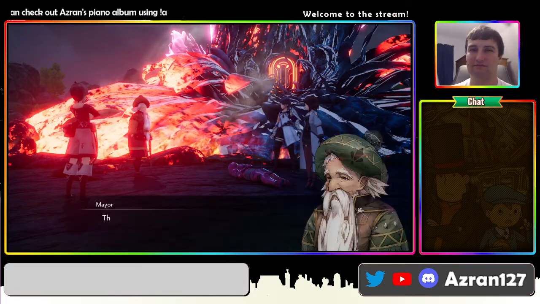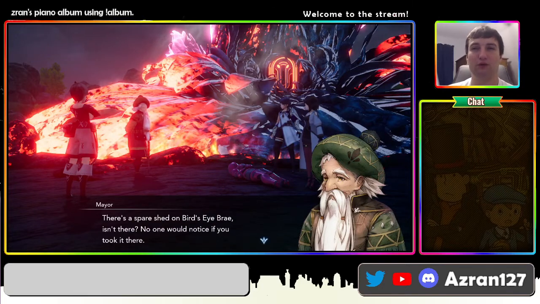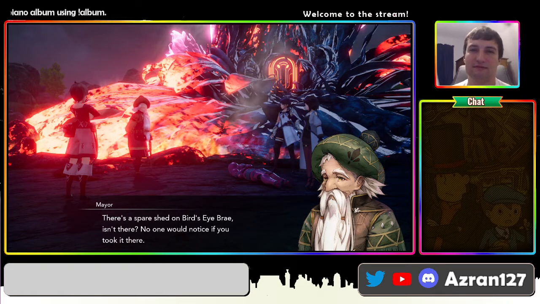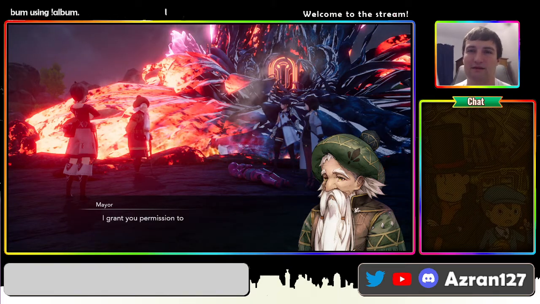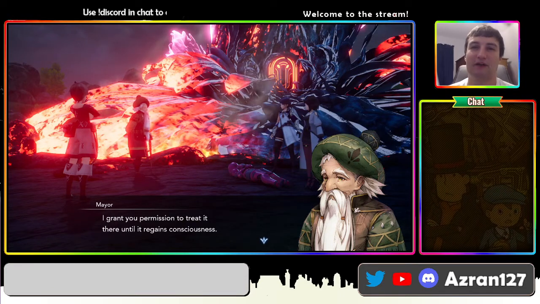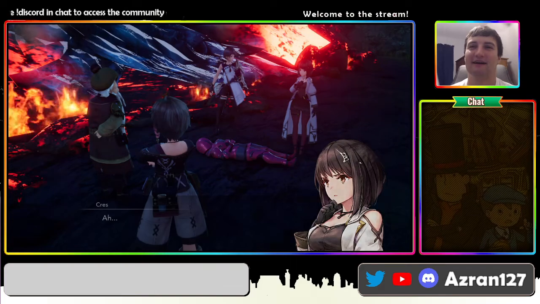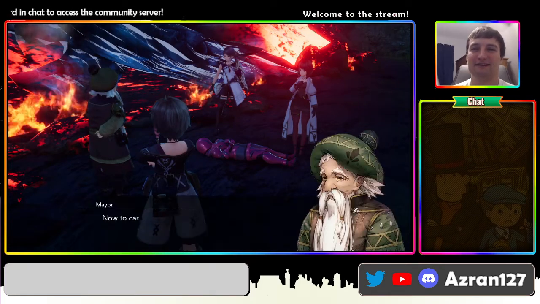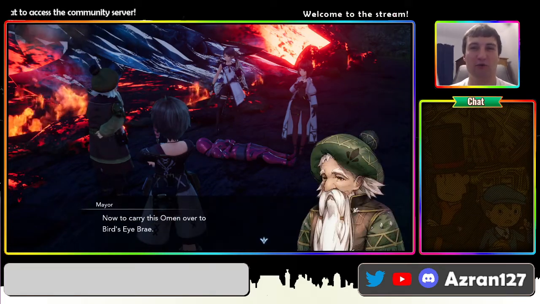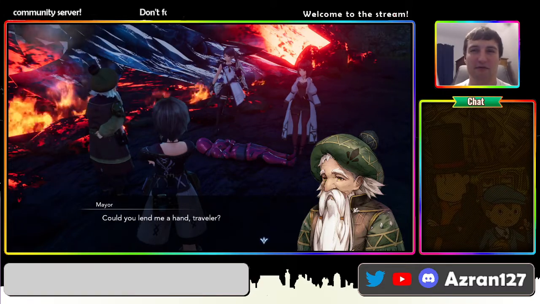What do you mean? There's a spare shed on Birdside Bray, isn't there? No one would notice if you took it there. I grant you permission to treat it there until it regains consciousness. Thank you, Mayor, for shedding light on the situation. Now to carry this omen over to Birdseye Bray. Could you lend me a hand, Traveler?